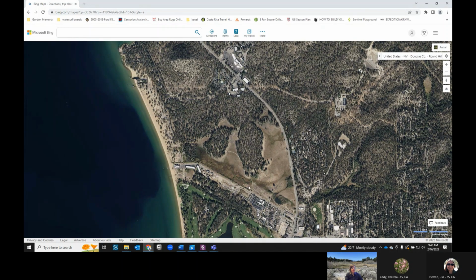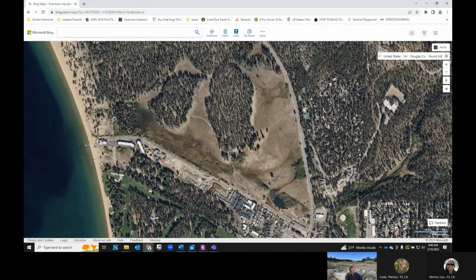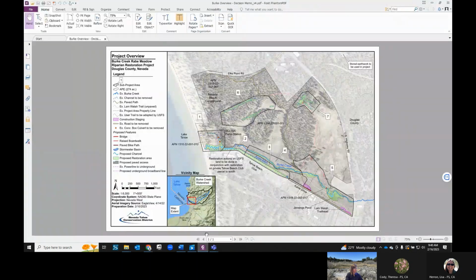Now I'll go over just the project schedule. Construction, and I'll go back to our map here. Generally, the subproject areas are in the order of the phasing. So the construction could start as early as May 2023. Construction could also occur between May and October 15th, 2024. Project phasing was designed to limit recreational impacts during peak seasons, and it's also designed to limit impacts to various species, wildlife, and wet areas.